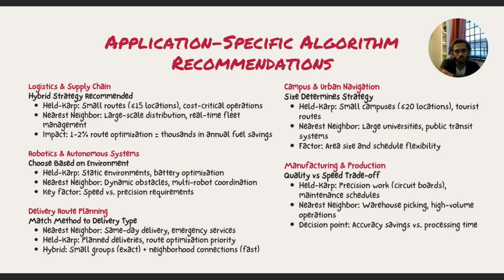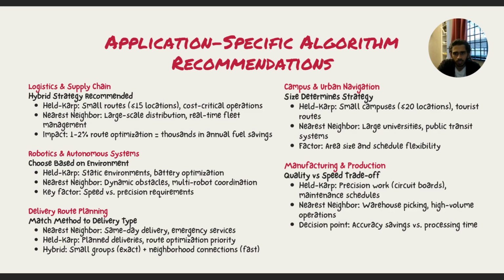So in logistics and supply chain, it is recommended to use a hybrid strategy because HELCAP is used for small routes, but nearest neighbor is used for large. So it depends on how large the supply chain is. It's better to use a hybrid strategy because each route optimization might save thousands in annual savings.